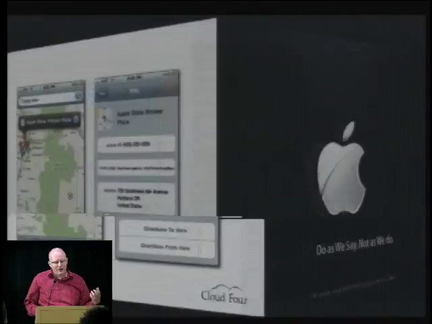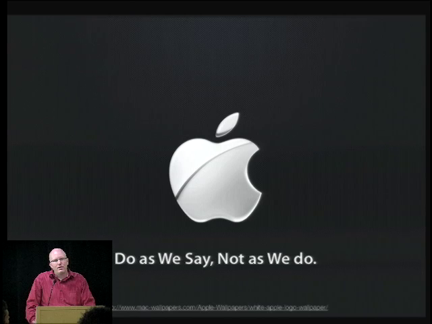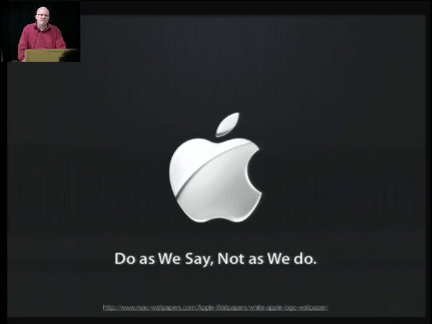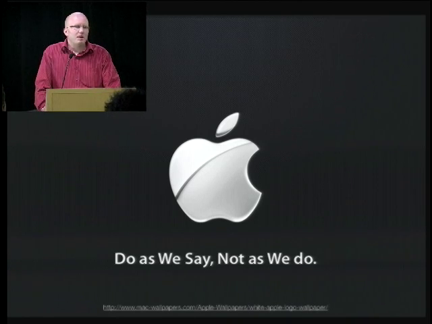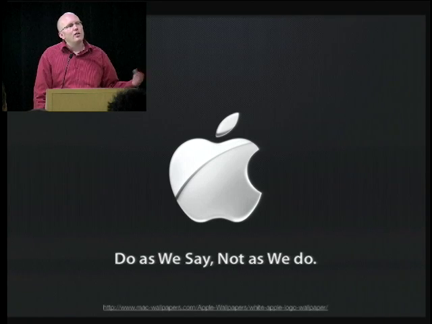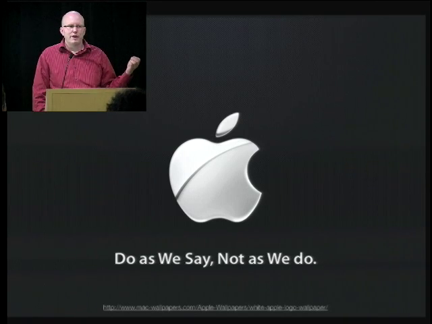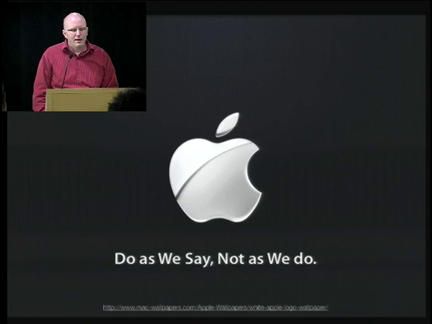So the lesson here for me is, Apple's got a great deal of good information, particularly in their guidelines, but do as they say, not as they do, because they're not a very good example of compelling mobile experiences. And I know now that they've got their own app where you can find out store hours and make reservations at the Genius Bar and stuff like that. But again, you have to know that app exists, and you have to download that app.